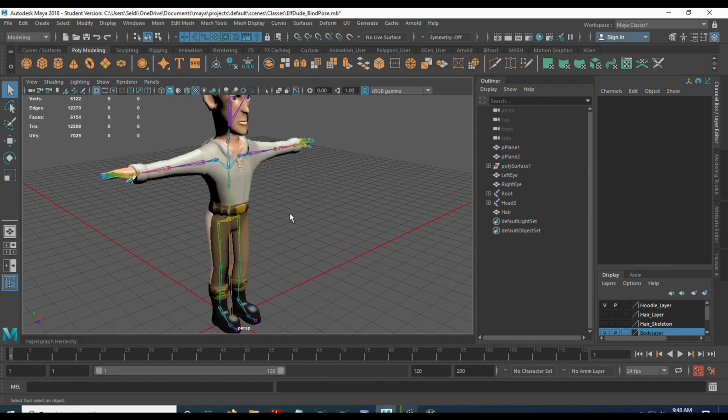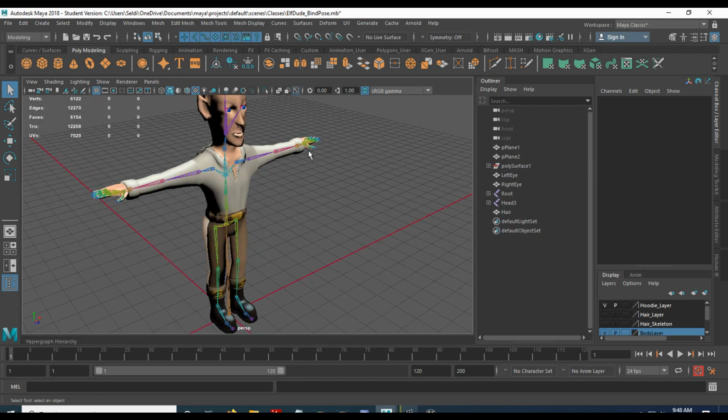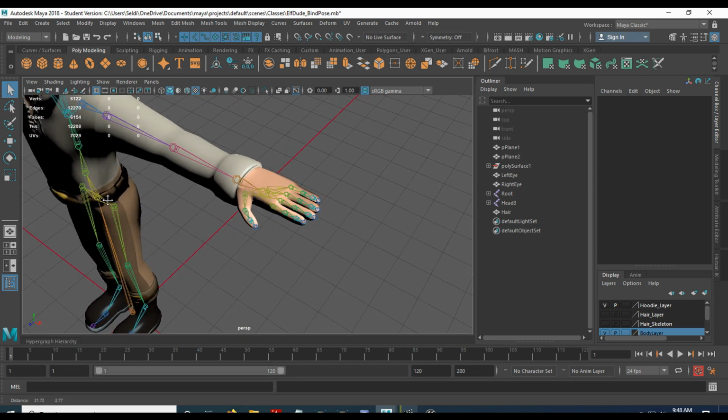Now, one thing we should do to the bind pose is make some adjustments. You can do this pretty much in any animation that you need to have this particular feature. Since I know I'm almost always going to need to bend the fingers, I'm going to do this here, so that way I don't have to set it up every time.